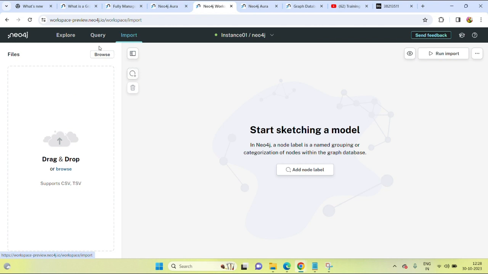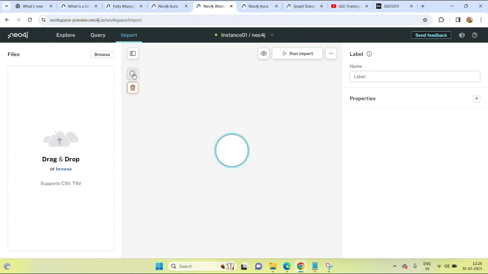So just to make it more user friendly, they have given a couple of options over here to directly add a node using the graphical interface itself. So I'm just going to click over here that says add a node label, and you can write the name of the node over here, like suppose I say product.